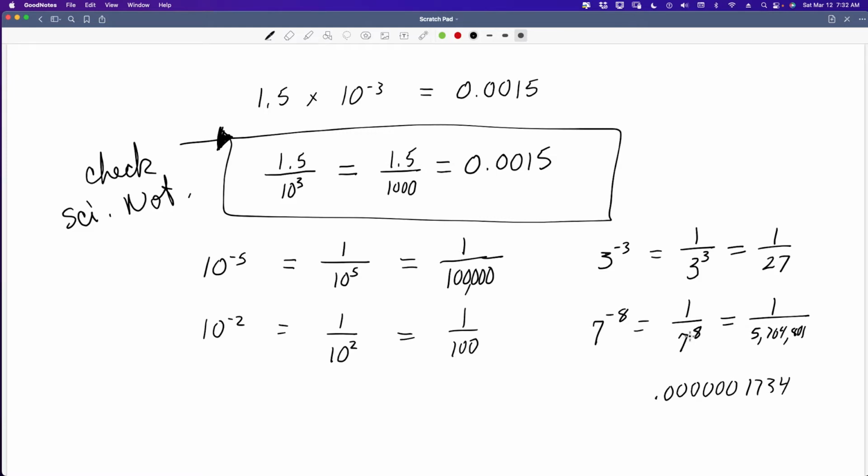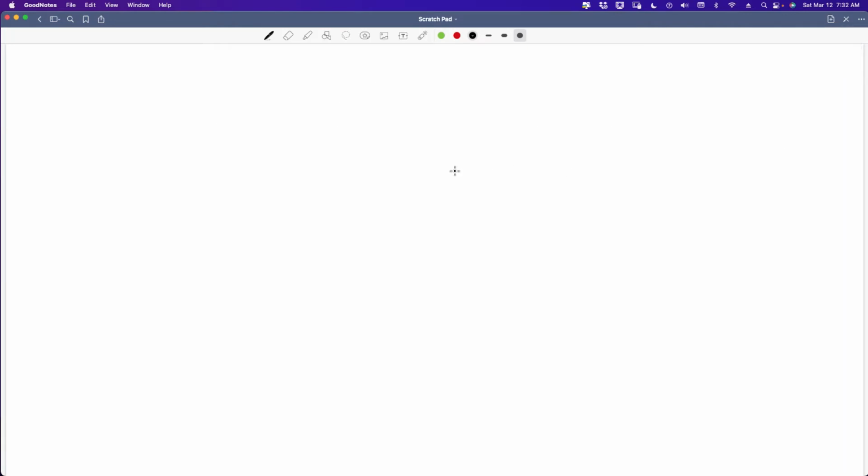All right, let's try some practice problems here. I'm going to clear the page. And let's try 106.3. So we have 1 over 4 to the negative 2. Well, we know that if it is on the bottom or the top, if we flip it, the exponent becomes positive. That's what we want to do. So this becomes 1 times 4 squared, which we know is 16. So 1 times 16 is 16.